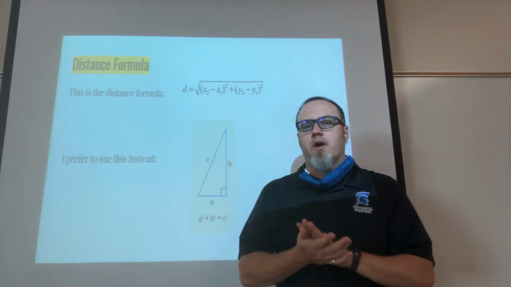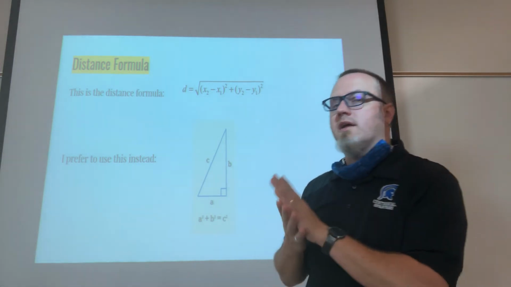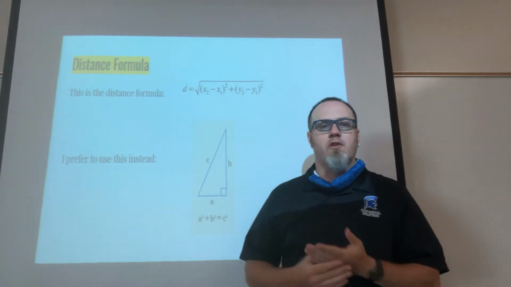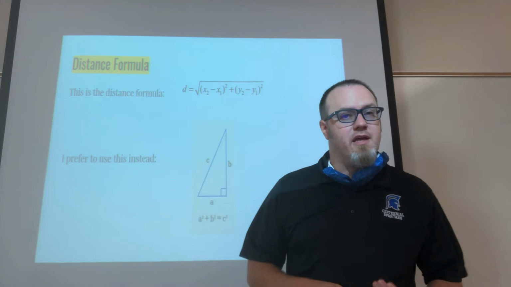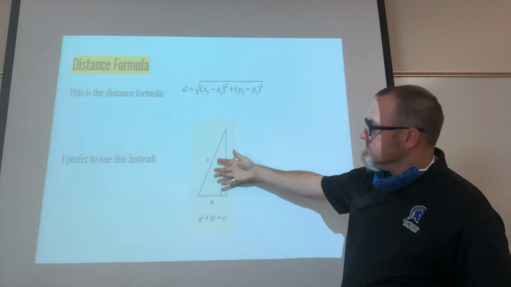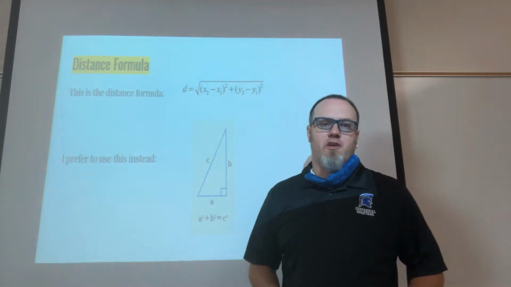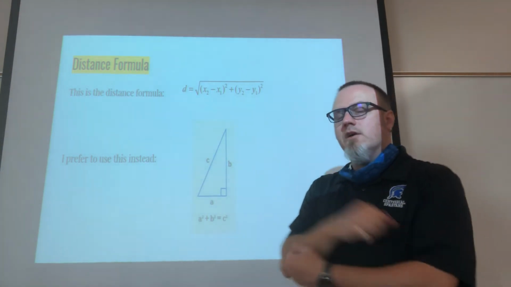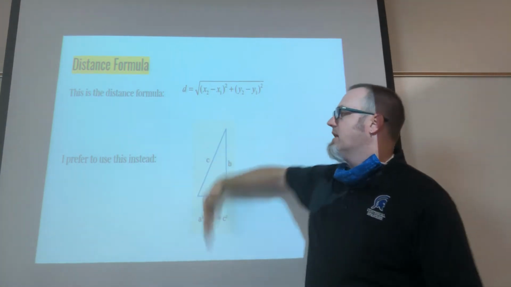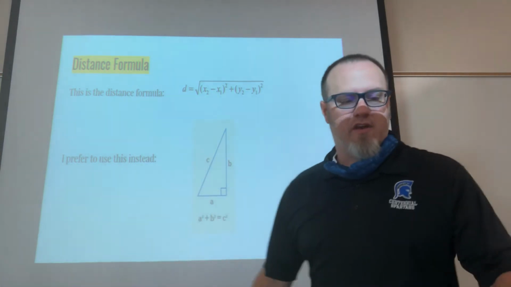It's just a matter of preference really, and again, I don't like the x2 minus x1, the y2 minus y1. I like to just find that distance because with the triangle, if I were to flip this triangle upside down, that c would be the exact same distance. So I don't need the rest of that information. I need my change in y, my change in x, and I can call that good.